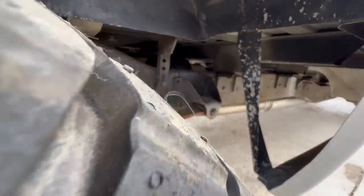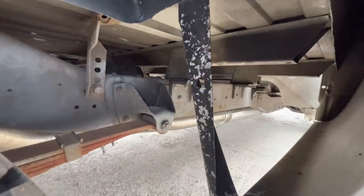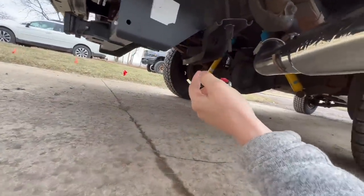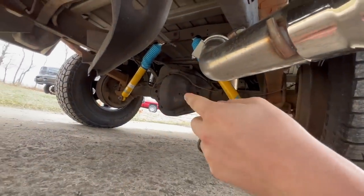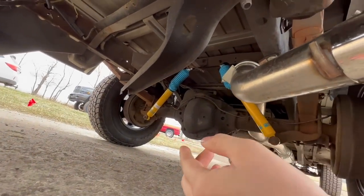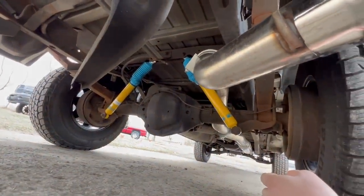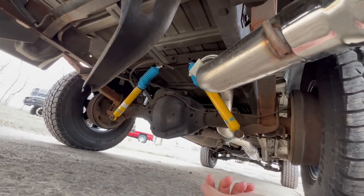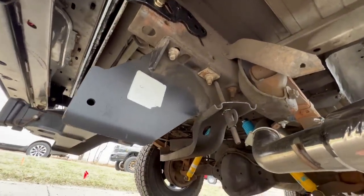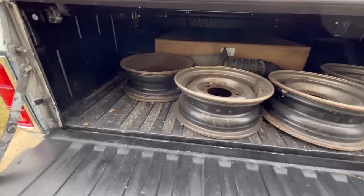Under the truck, this thing is super, super clean. All the bed rails are intact, all the cross-members, leaf packs, sit hangers, bumper hardware, and tow package hardware is all newer. It's got brand-new Bilsteins on the front and the rear. Other than a little bit of oxidation and surface rust from sitting and condensation, there is zero rot anywhere on this truck. It is absolutely beautiful how clean this thing is, front to back. Usually the back end is the most overlooked, but it's beautiful.